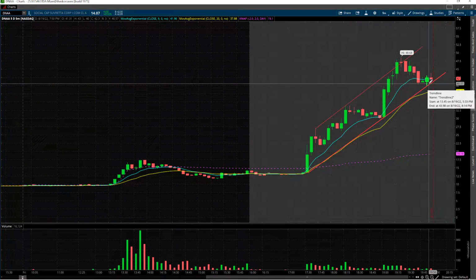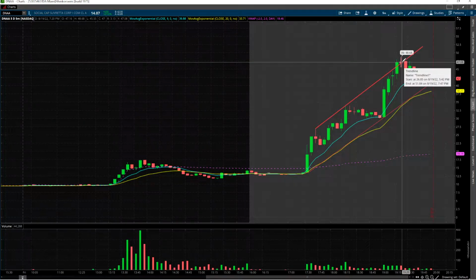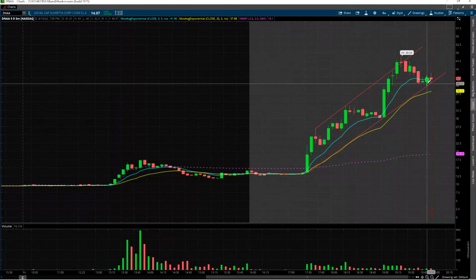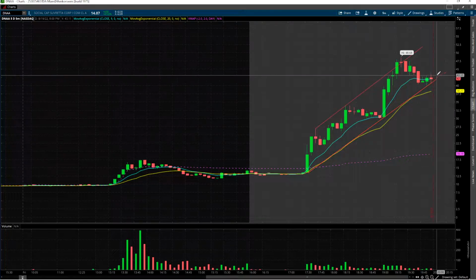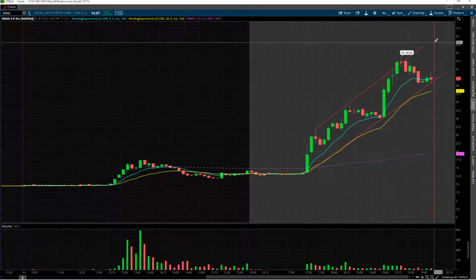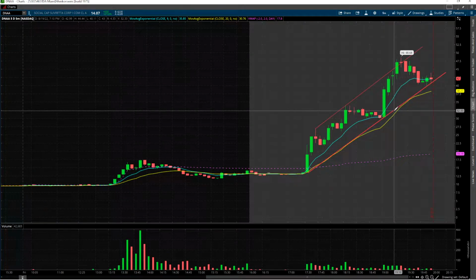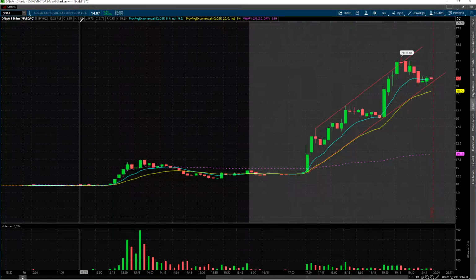Now, if you're trying to go long, you'll do the opposite. You'll wait until the price action taps the ascending resistance trend line and goes right back to the supporting trend line. Then you could possibly take a trade to potentially go back and retest this. It doesn't mean it's going to go back here, right? The more it touches, the stronger it is, and you could possibly make a trade, right? Now let's check out another one before I continue.